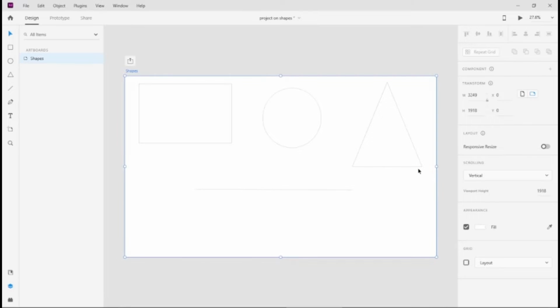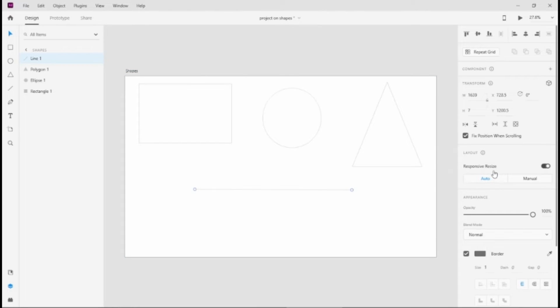So now we go back. Right now we are at responsive resize, and we have to select our line. Under responsive resize, we have the auto and manual.